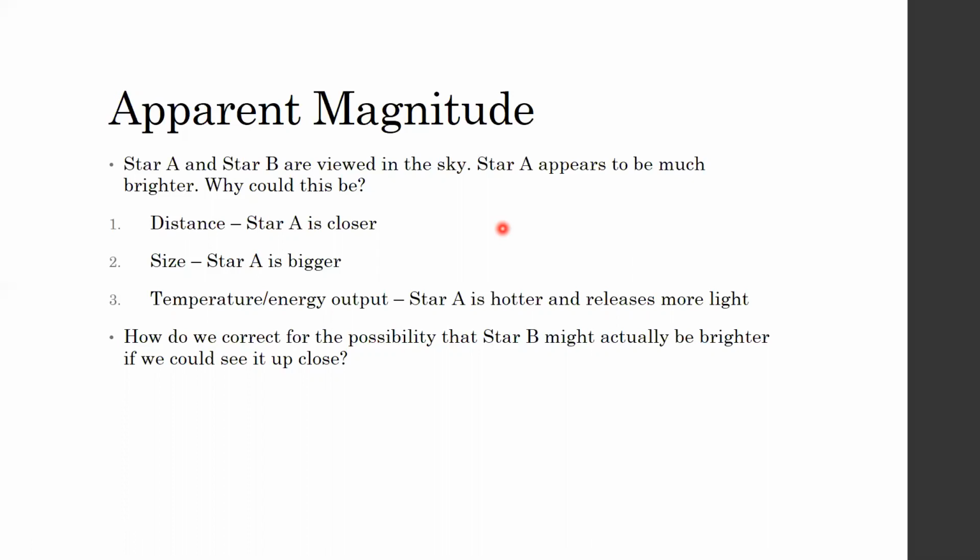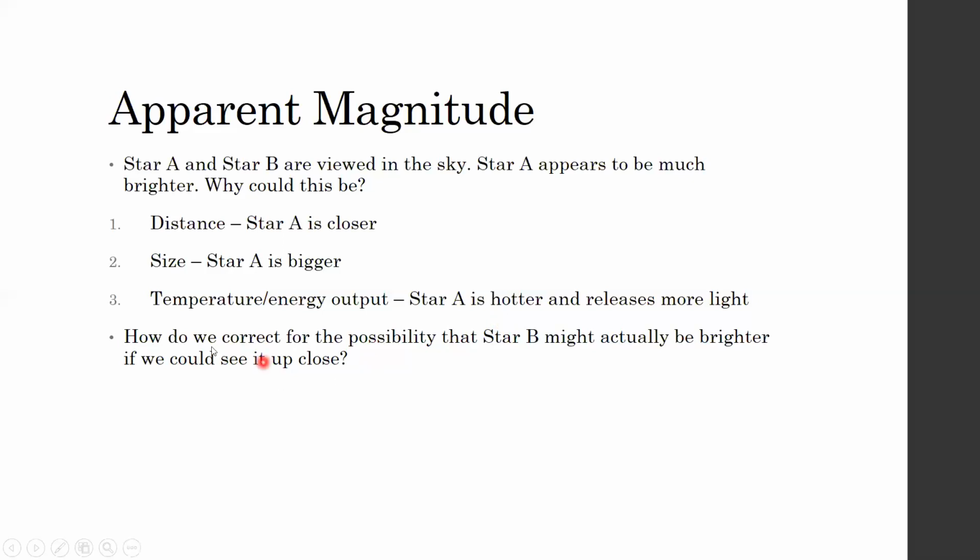On the other hand, it might be size. Star A and star B might be close to each other in temperature, but if star A is bigger, it will still be inherently brighter. So this is a case where the actual luminosity of star A would be greater. And possibility 3 is tied to that as well. It says temperature and energy output. Star A is hotter and releases more light, so that's if it produces more energy from its core, and sometimes that would also result in it being a different color as well. And we'll learn later on in the year that, for example, bluer stars are hotter than redder stars. That's another possibility here.